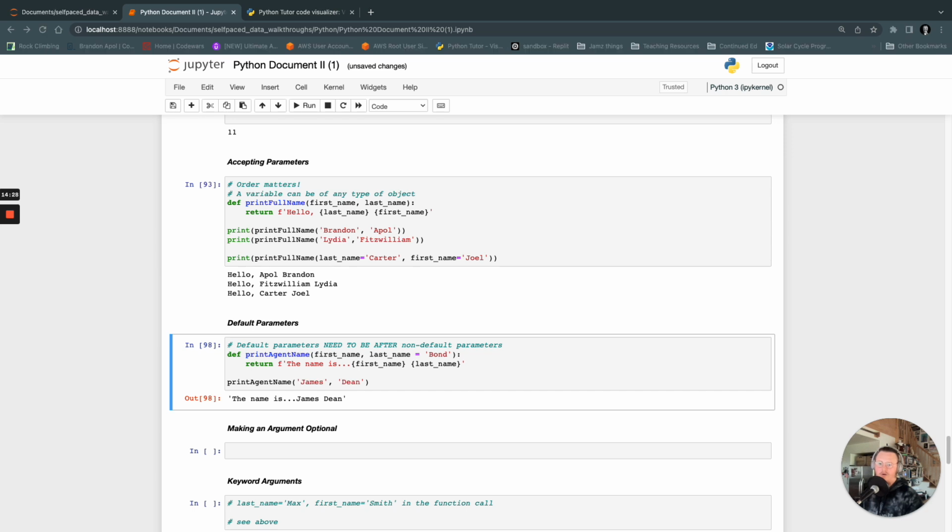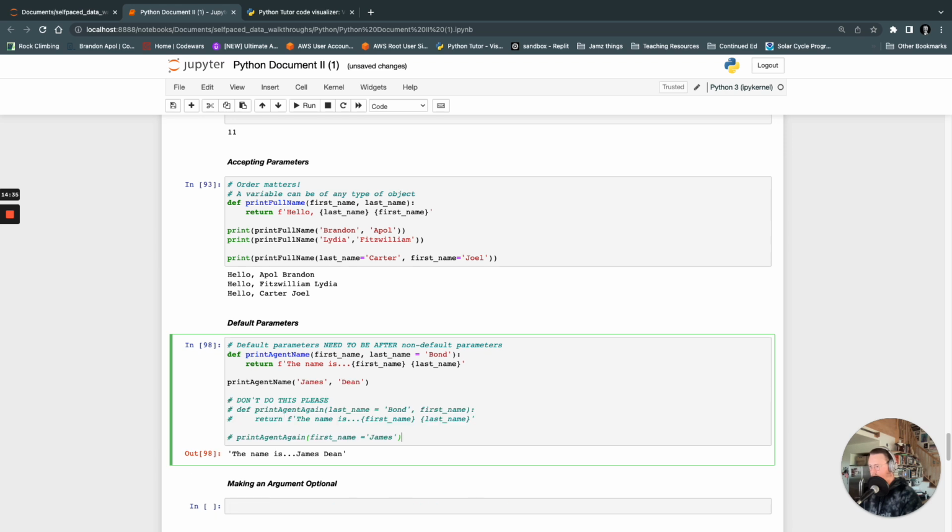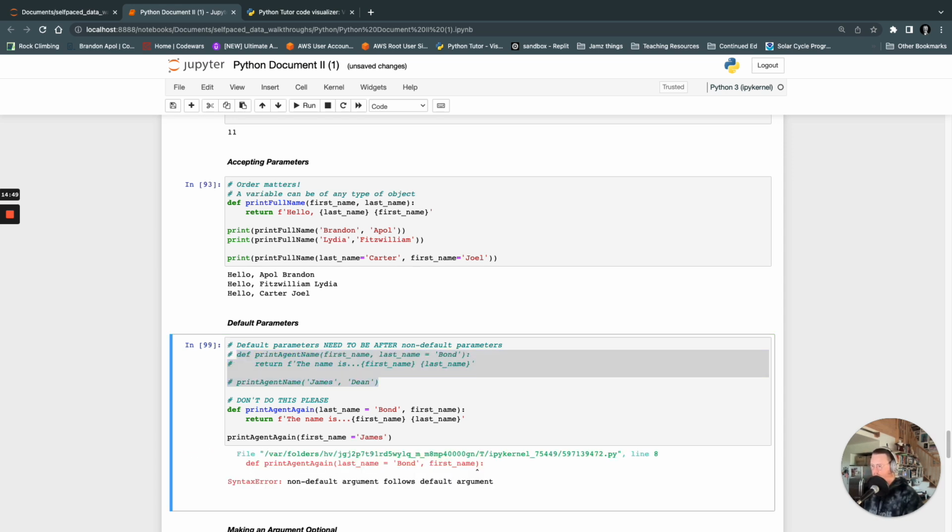And also, I'm going to throw in a little "don't do this, please" example, because it's not the best way to do things. So let's go ahead and uncomment this. I think this will run. Let me comment this part out. Yeah, so non-default argument follows default argument.